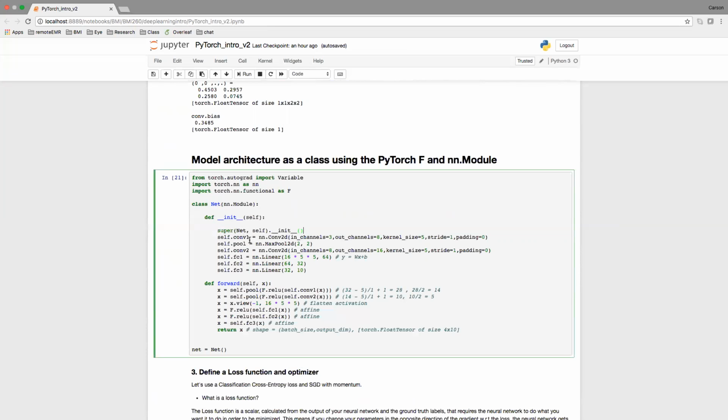Okay, so this neural network looks like this. I do a convolution, I do an average pooling, I do another convolution, then I flatten it out, and then I do an affine transformation, affine transformation, affine transformation.